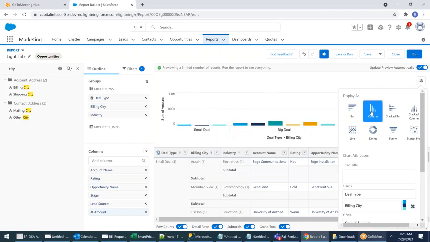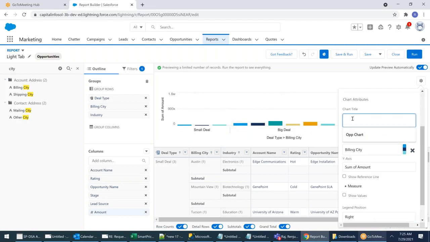See, chart title: Opportunity by deal type, city, and industry. That's the title.